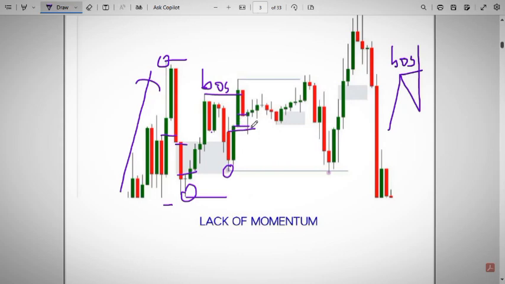Another type of traders are going to be trapped in this zone, because someone may take a buy here now. But remember, we are still inside the range. So even if you take your entry here, price is not going to show you any true movement because we are still in the range. The accumulation of orders is happening here. Smart money is collecting orders of many people, trying to create traps for many traders, for them to get interested.